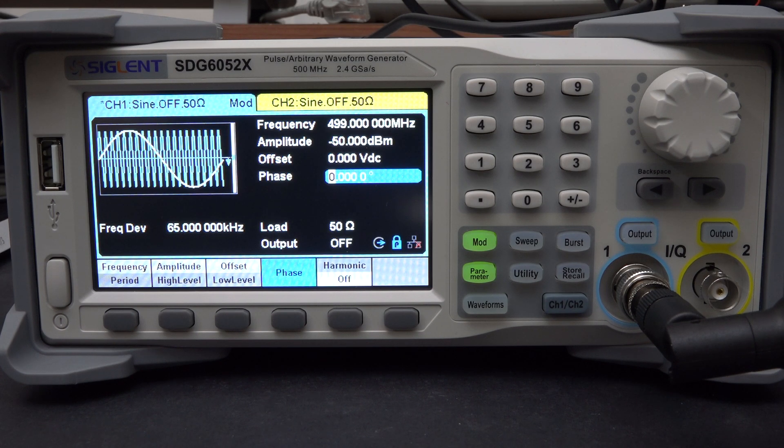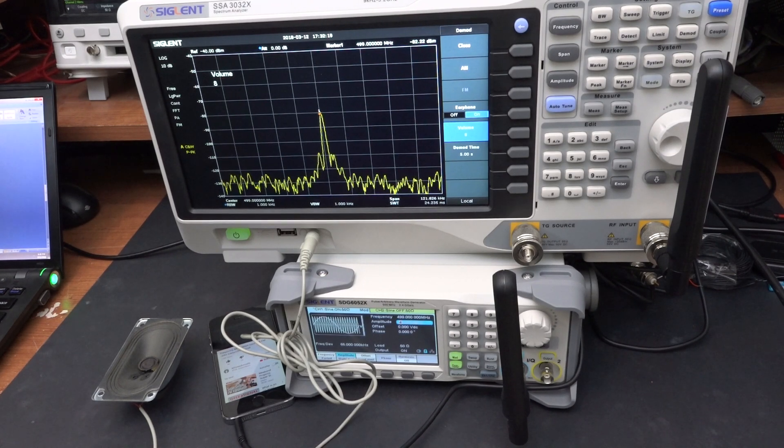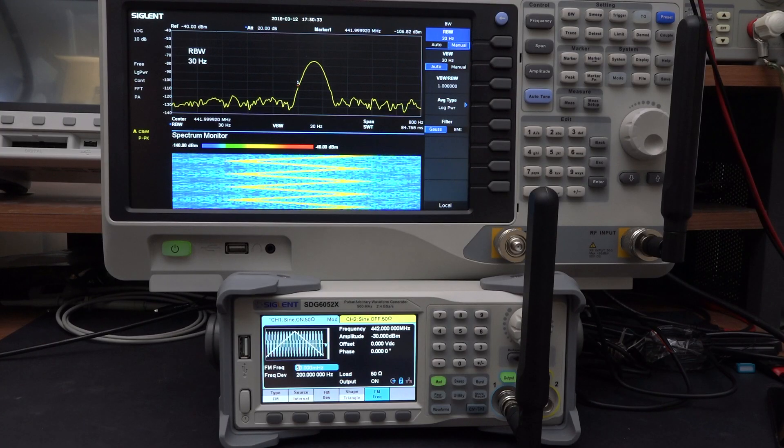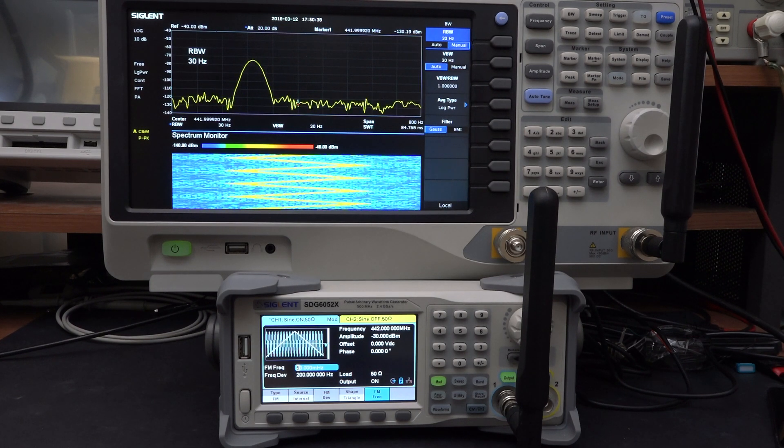Now there's plenty of wave generators on the market that can do all this, but this is where things get interesting. Can the unit do modulation all the way up to 500MHz? Well, I can't do exactly 500, because then I'd be deviating above the 500MHz limit. So let's try 499MHz. I've got my phone connected to the external modulation input, and as you can hear, it's working. Basically, people working in the 433MHz and 440MHz bands could get a lot of use out of this thing.